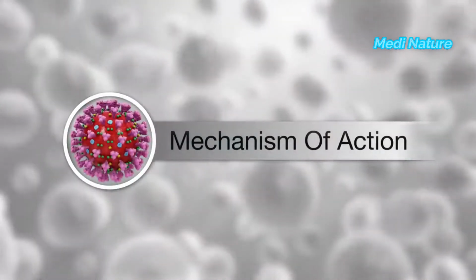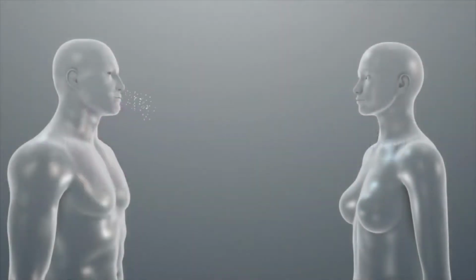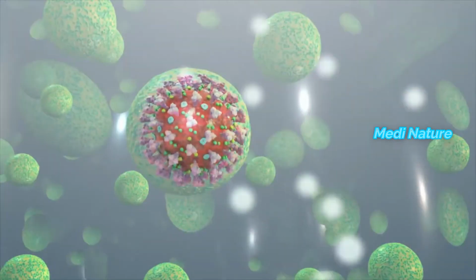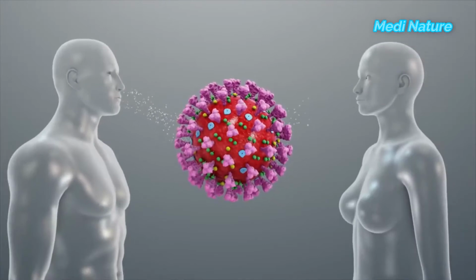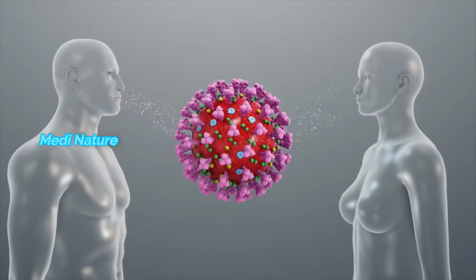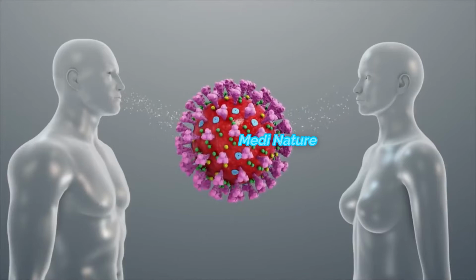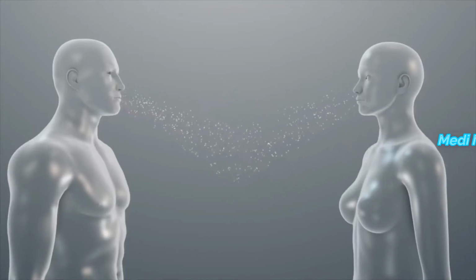Mechanism of action of coronavirus. The 2019 novel coronavirus is a newly discovered strain from the coronavirus family that causes respiratory disease. Humans have long been infected by coronavirus as it is one of those responsible for the common cold. It is a contagious viral infection spread through inhalation or ingestion of viral droplets. As a result, coughing and sneezing and touching infected surfaces are primary sources of infection.